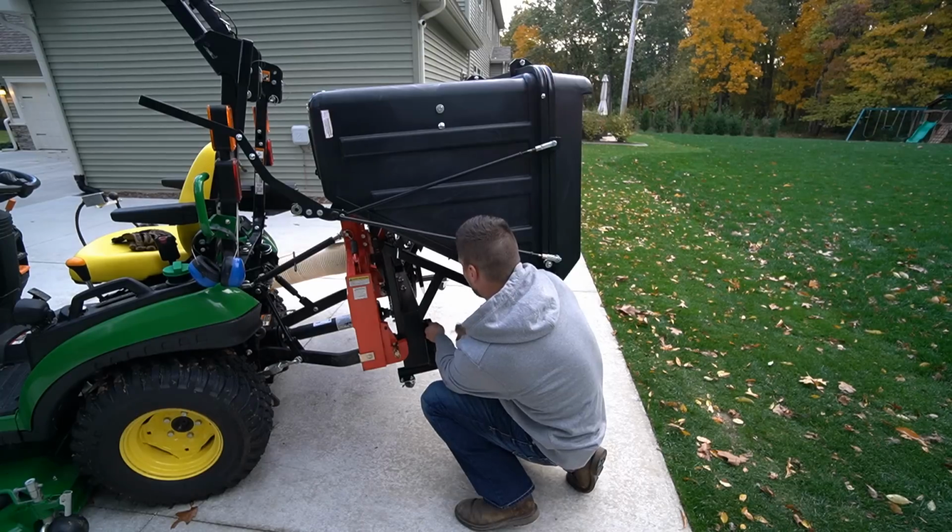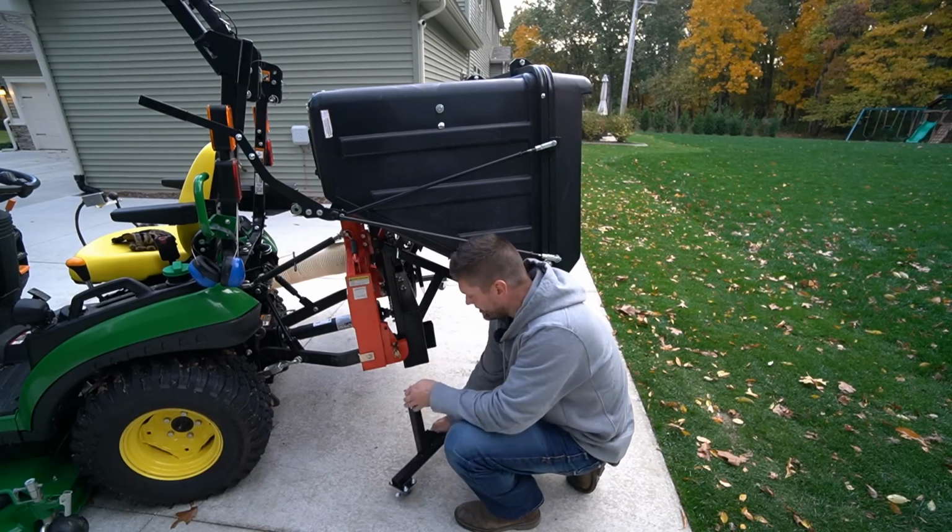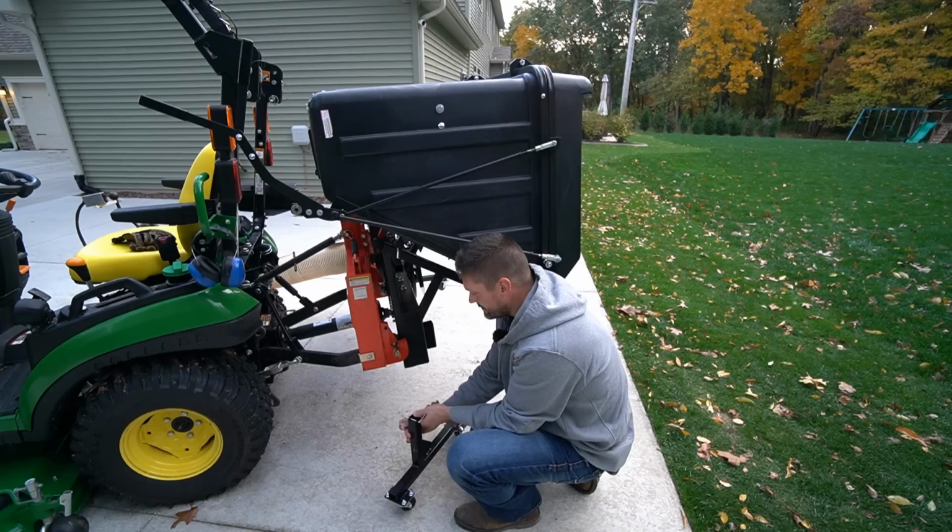Don't forget to take your parking stands out, because the last thing you want to do is have those drag along and gouge up your lawn.